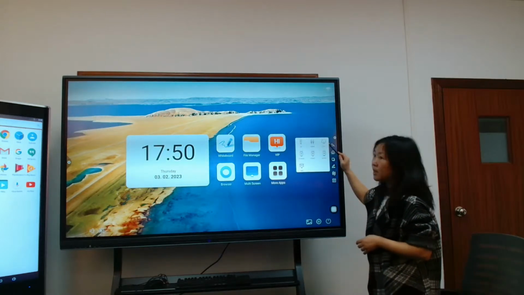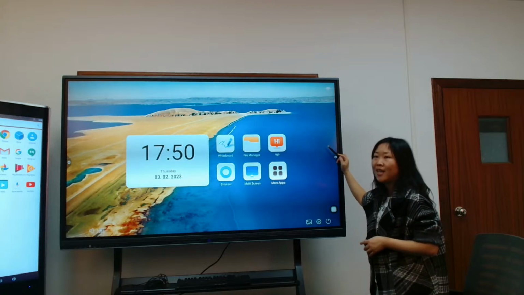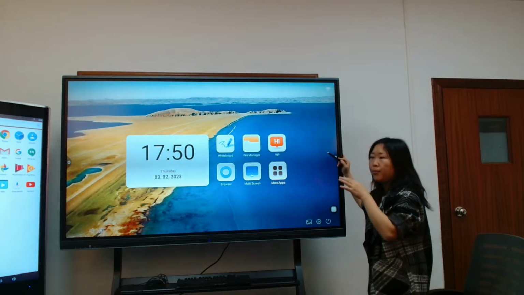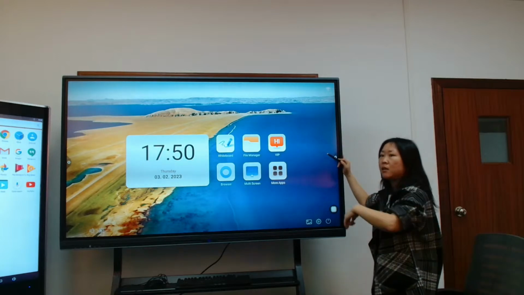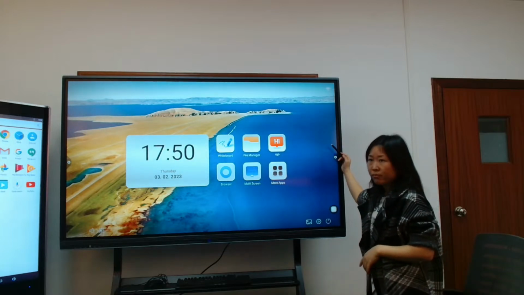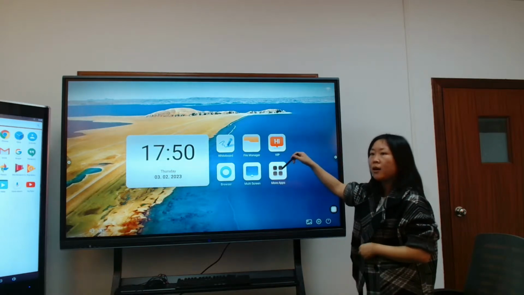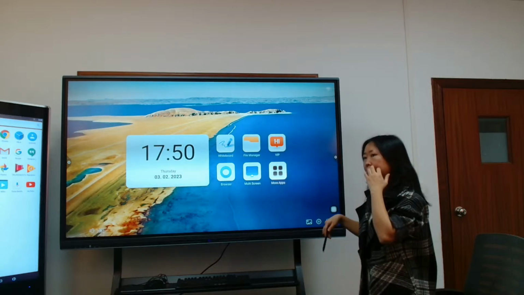You can see this is OPS. OPS is a mini computer. It's just like the motherboard of the computer, but it can be plugged into just at the back of this whiteboard. So you can plug it to the back of this whiteboard, and this whiteboard can be used as a computer.